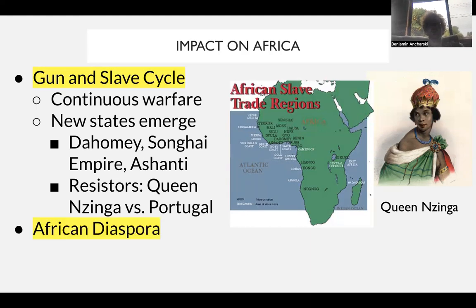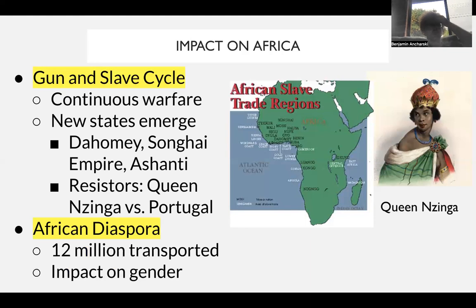But another big impact on Africa as a result of the transatlantic slave trade is going to be something known as the African diaspora. And the African diaspora is going to see this massive change, this massive forced migration, of course, but massive movement of people from Africa to the New World, leading to those demographic changes I mentioned earlier. But these changes are impacting the demographics of Africa as well.